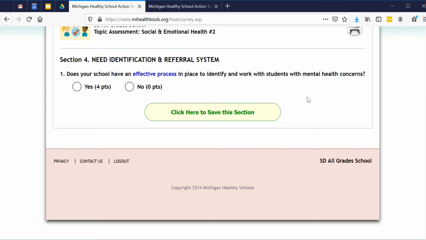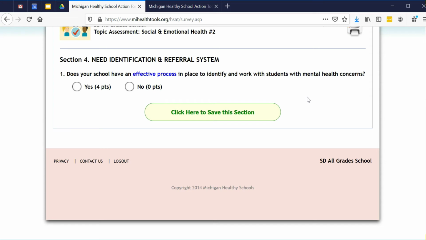And in this case, we're not talking about a behavioral referral system like your PBIS system. We're talking about a referral system to refer students on to additional mental health services, to have screening done by a mental health care provider, including community mental health.